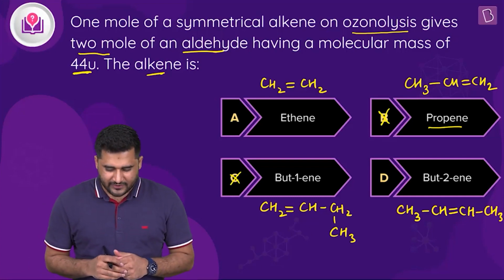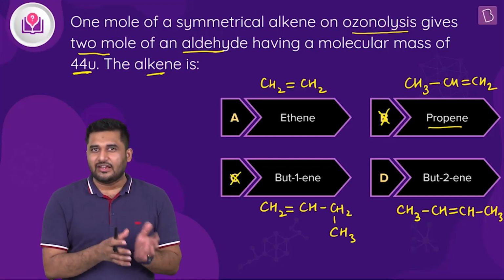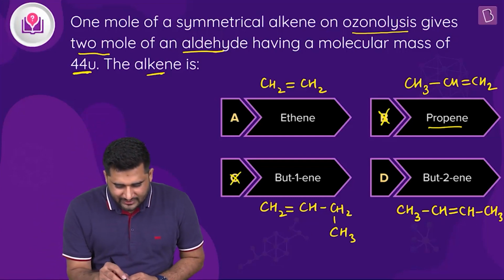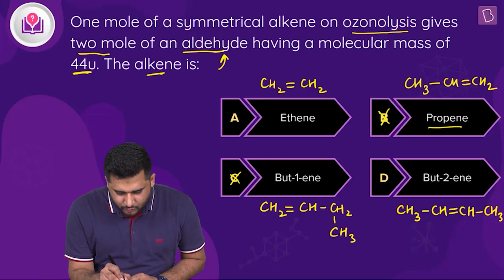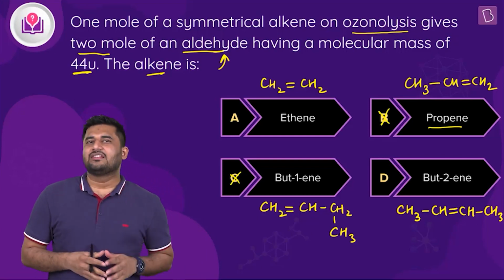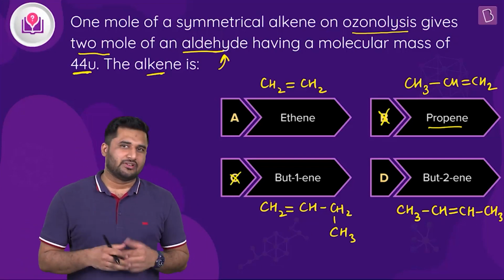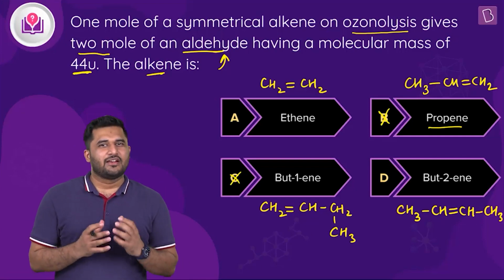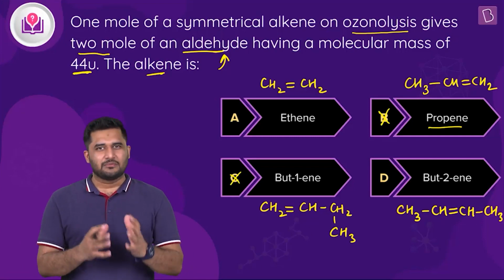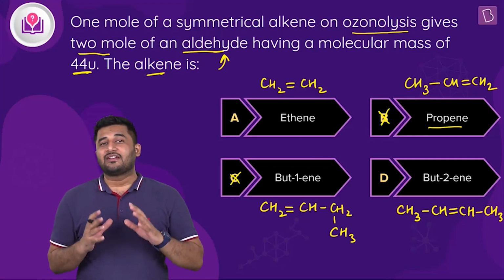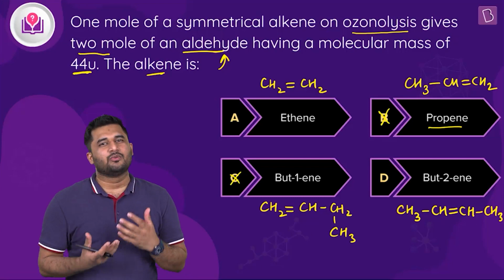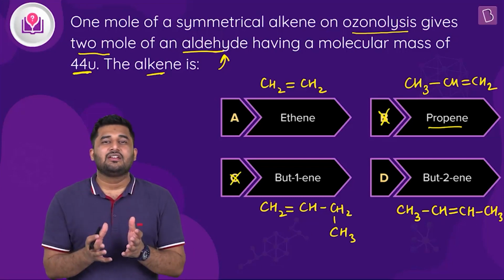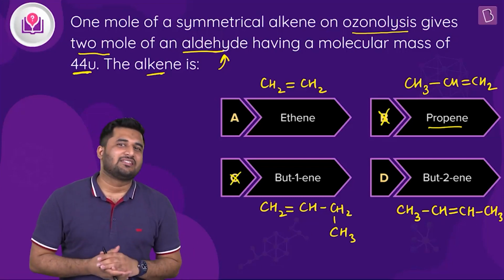So now let's find out which one will be the answer. Is it A or D? So now what you have to do next is, you can see since you are getting 2 moles of aldehyde, one thing is clear that you are going for reductive ozonolysis, wherein you are using zinc that will scavenge the extra oxygen, thereby leading to aldehydes or ketones as the major product. Otherwise, if you would not have used zinc, then you would have gotten carboxylic acids as the major product.